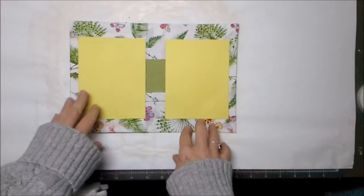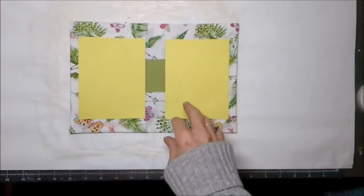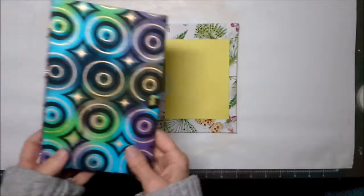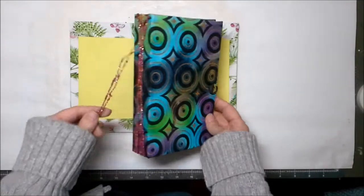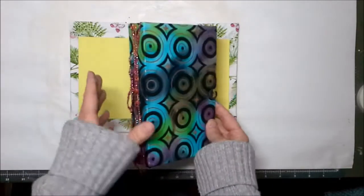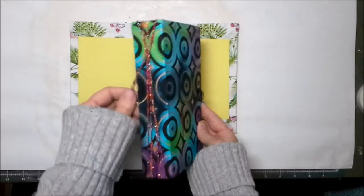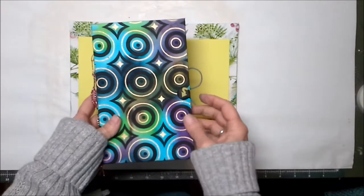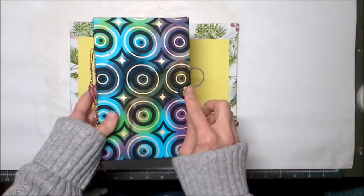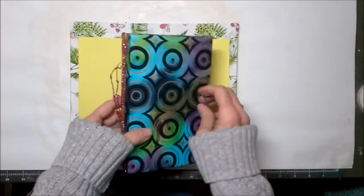Hey everybody, we are still working on our Flowish journal. We have our covers done, and this is the way that this one turned out. I've already added my binding here, and I'm going to show you how to do that. Isn't that just cool? That turned out really nicely. And I've already done my closure for this one as well. I'm just using a simple brad along with some elastic string.